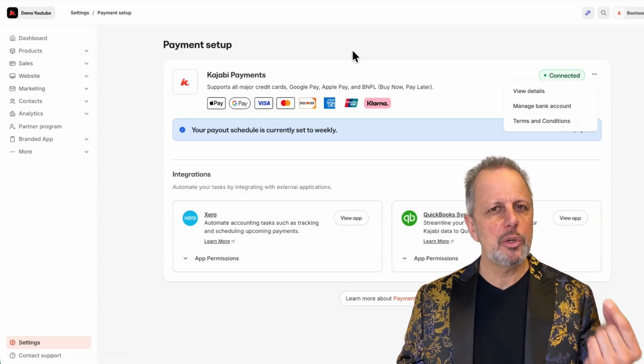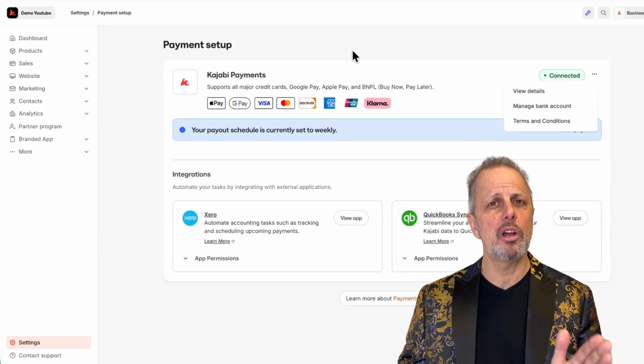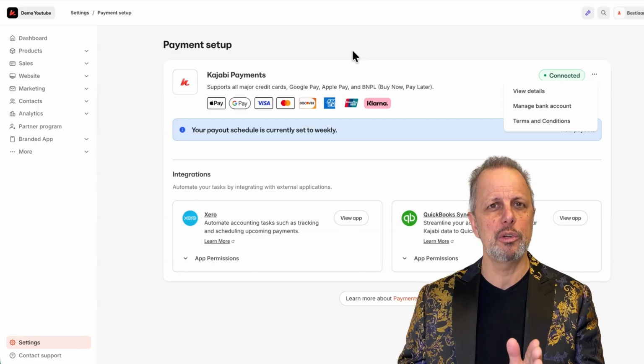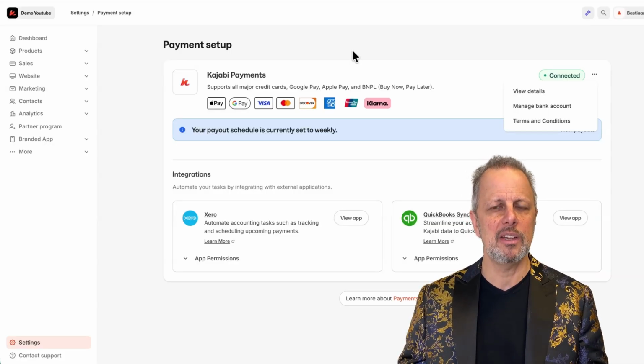We don't want US dollars to be converted directly into euros, so we send US dollars to a Wise account with a US dollar account, and then we can decide whether we want to use it to pay our bills in US dollars or to convert it to euros. We can make the decision.